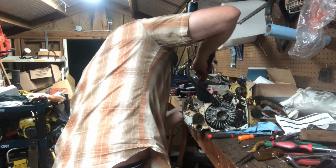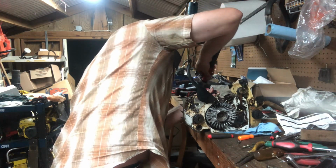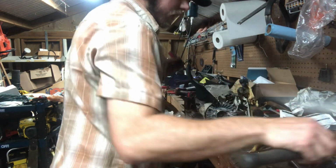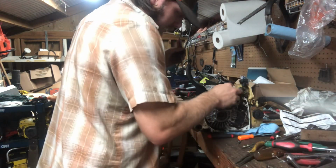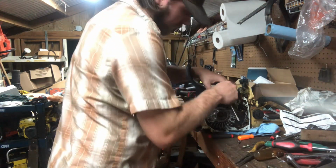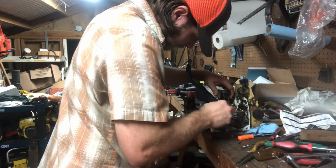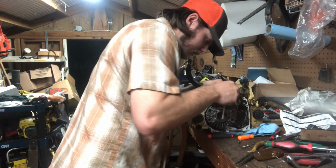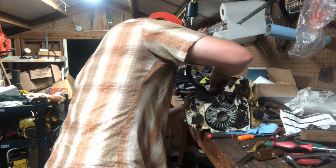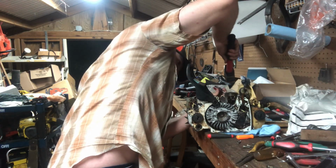Man, they do not give you much room here. They do not. Guess I could take this guy off, but I really don't want to. And this thing is dirty on the top. That will be reusing this piston. Trying to get the pin out.